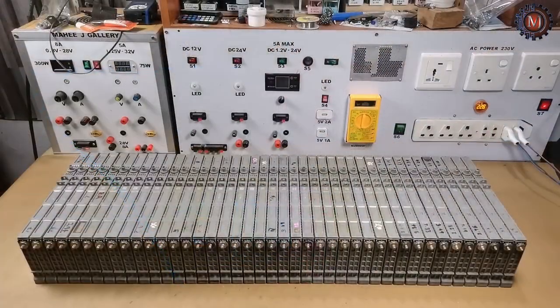All the batteries are fully charged now. Then wait 2-3 days. Then check the cell voltages separately. After that, you have to remove low voltage cells, and the good cells you can use for the battery pack. Now we want to line up the batteries in order of increasing voltage. Now I am going to teach you how to make a 56 cell battery pack.